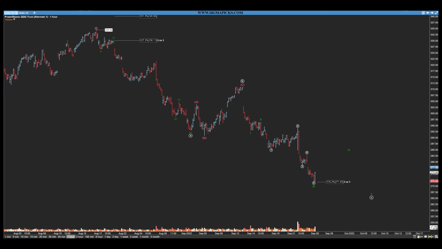Let me point that out again. The third wave right here, it is beyond 100% of the first wave. So although the rules are met, again, this is a flat correction for you to know. So everything that is happening in SPY is also the same structure forming in QQQ. So hopefully we'll have our answer soon if this larger C wave is corrective or not.